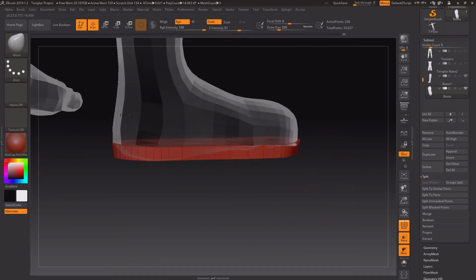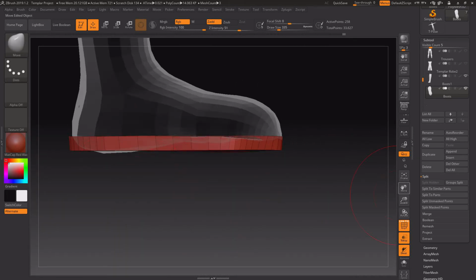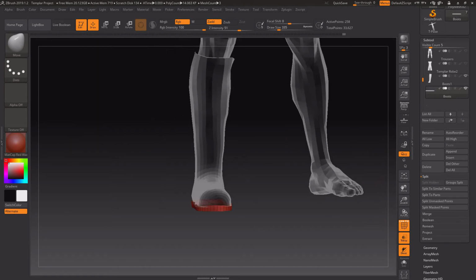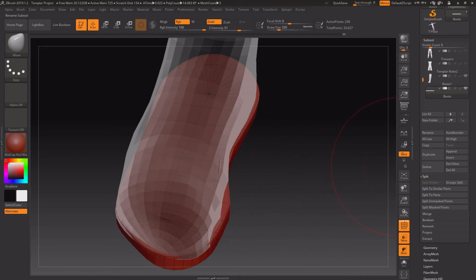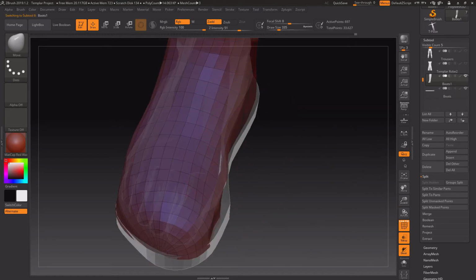I'm going to cut off those other bits off the other section. But you see, they're starting to take shape. Yeah. There could be much easier ways to do this.